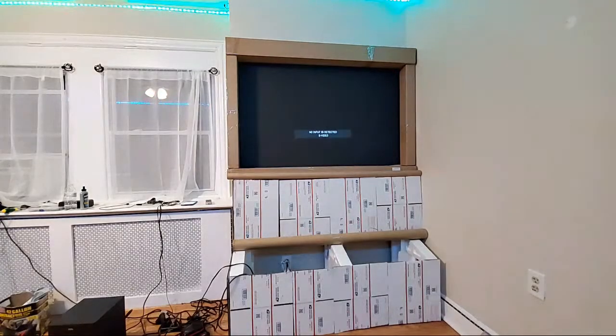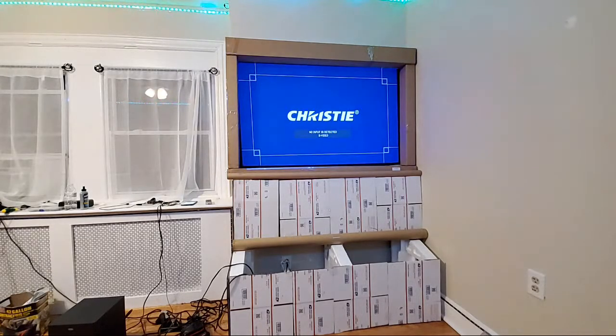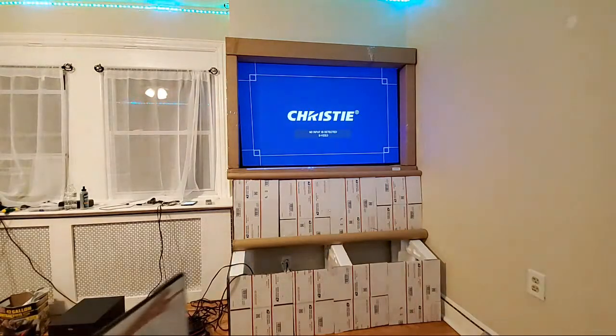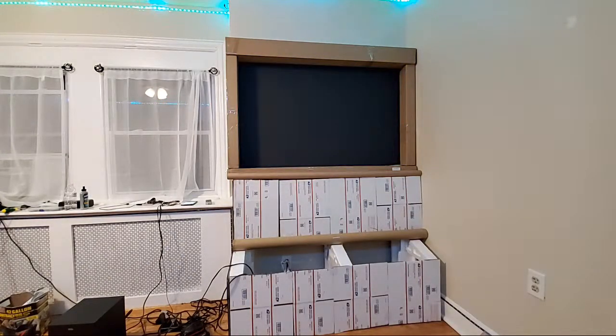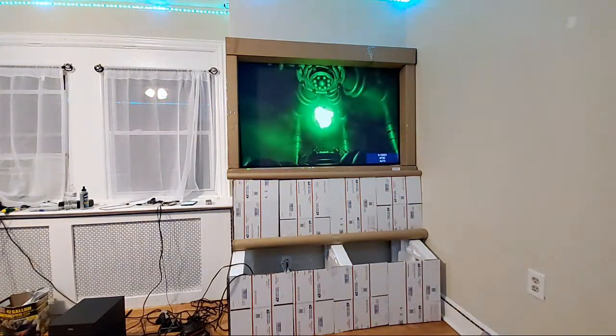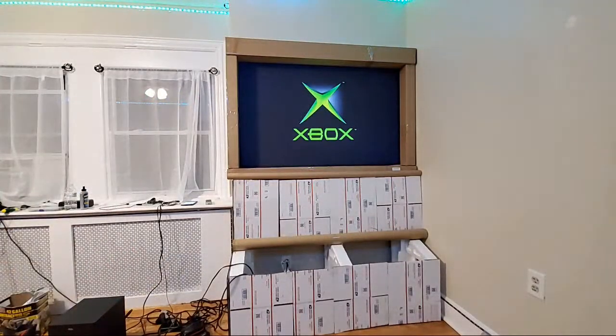So I have the Xbox running through optical output, basically to the soundbar. What I'm probably going to do is pick up another soundbar, put the sub behind there, and probably mount the soundbar someplace else. Because I want the sound to come from here and not from back behind me. So I have to order another soundbar system. See how the sound is coming from behind me? It's not supposed to come from behind me. It's supposed to be in front. So I don't have to wire speakers into this bad boy.